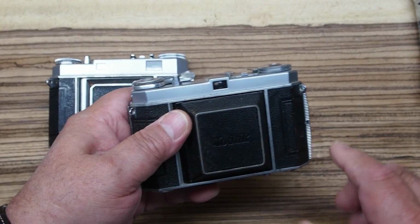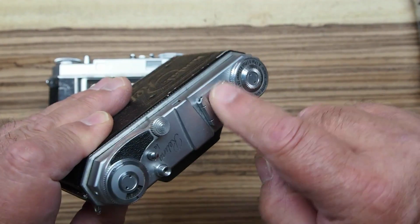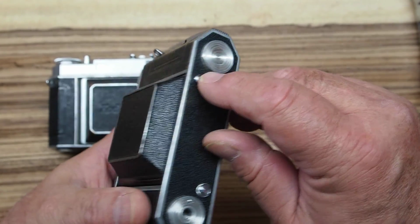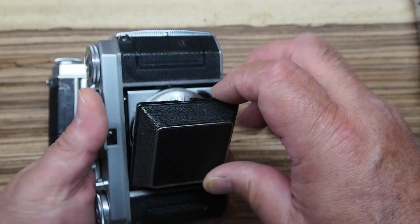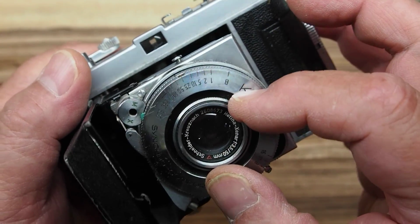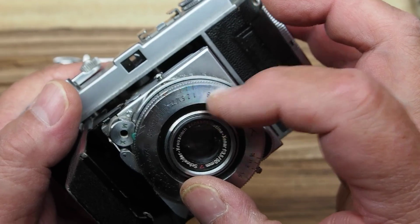Same thing like the little Ikonta 35. You can put an accessory rangefinder on here. These have a button on the bottom. You press here to open, and they pop open. Now this one has a Schneider Xenon 50mm f3.5 lens.